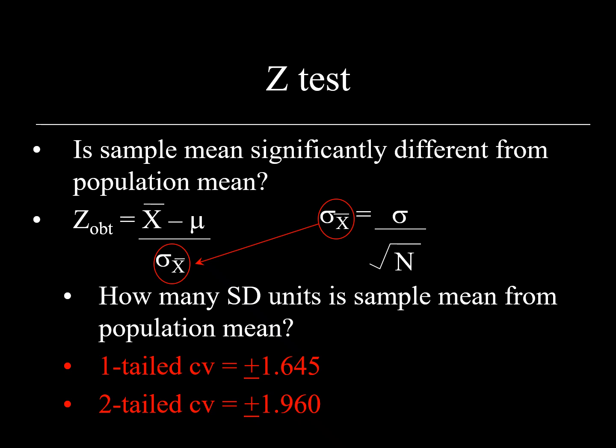This is one of the reasons the z-test is a relatively simple test. We don't actually have charts. We don't have to calculate for the sample size because it's already been adjusted for us, and we already have those values that we can simply look at. In almost every other case, our critical value is going to be different depending on our sample size, but with the z-test for single samples, all of that's already been done for us. So we always have the same critical value. If we have a one-tailed directional test, we're looking for a value of plus or minus 1.645 or higher. If we have a two-tailed test, in other words, we didn't know what we were looking for, we just expected to find a difference, we need a positive or negative 1.960 or higher.